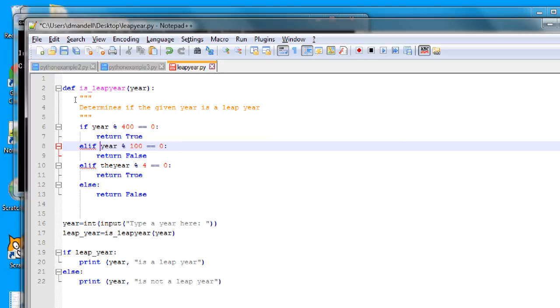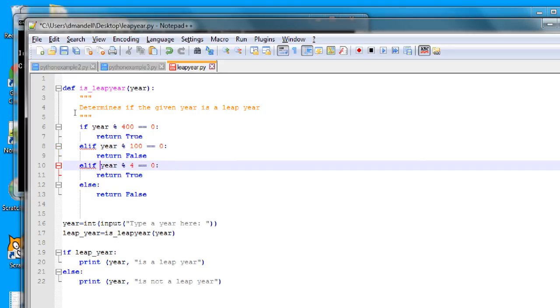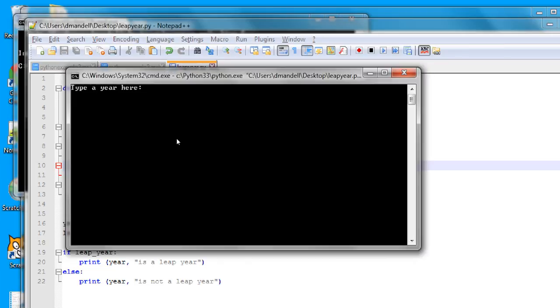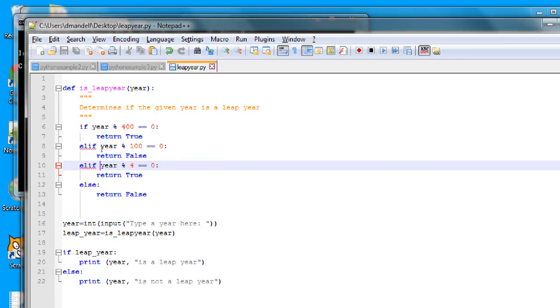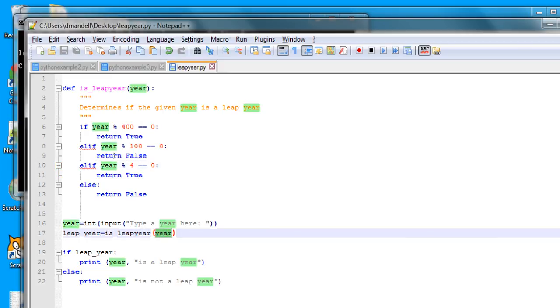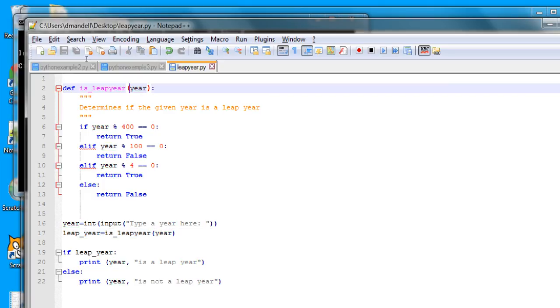And I can change all these to year, save it, and run it. And it should work the same way. Yep. So just remember that here is where we send the input, where we define what input we're sending to the function. Here is where we name that input for the purposes of the function.